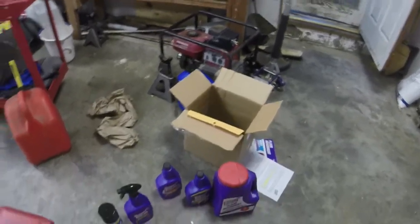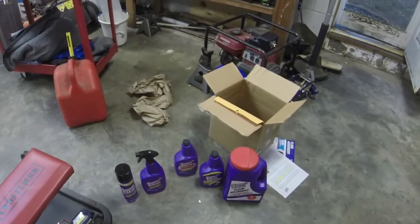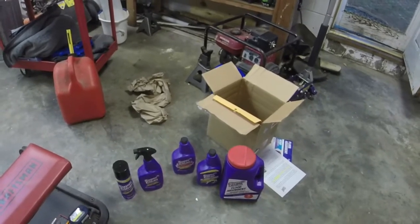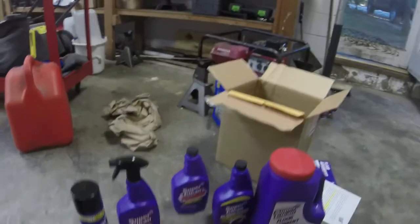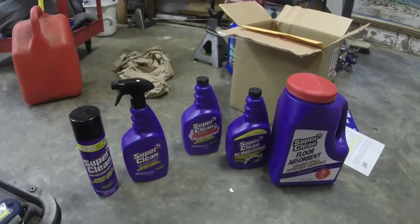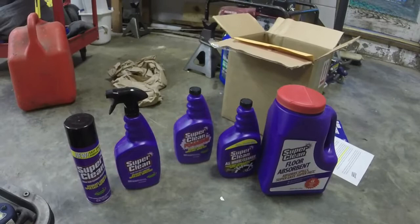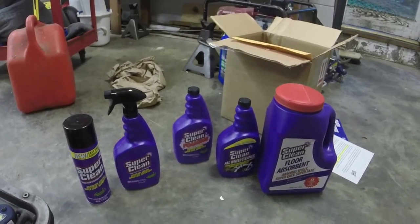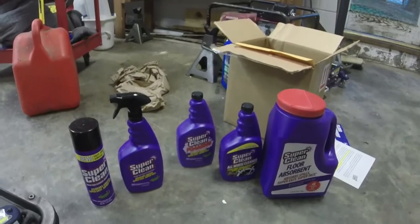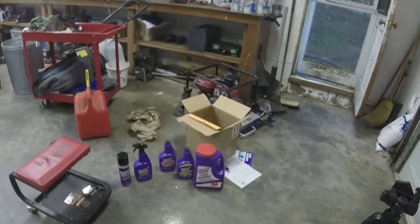So, first off, thank you, Super Clean, for giving me a shot. Think your product is going to be good. Every video that I saw of other lawn care professionals using it seems like they had very good results. So what I found is you can find these in most places that sell degreasers, especially like automotive degreasers and stuff like that. So you can find it at Walmart. You can find it at auto parts stores. So let me take you on a tour of what we're going to do with these products while I've got them. Again, thank you, Super Clean. They're just giving me these to try. So if they don't work, I'll tell you they don't work. But I have a feeling that they're going to work.